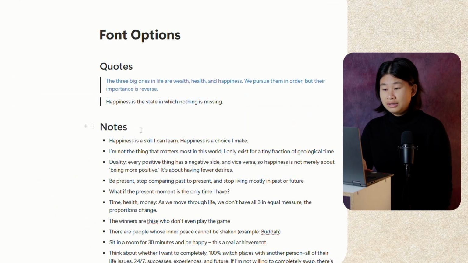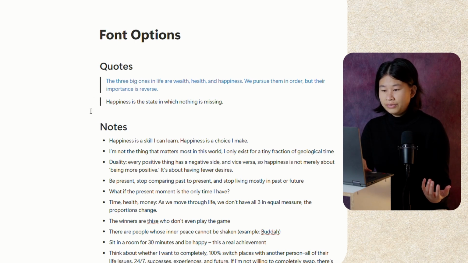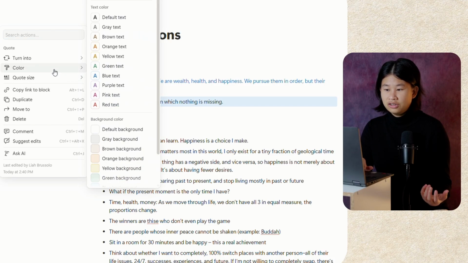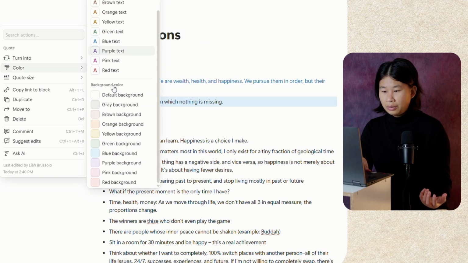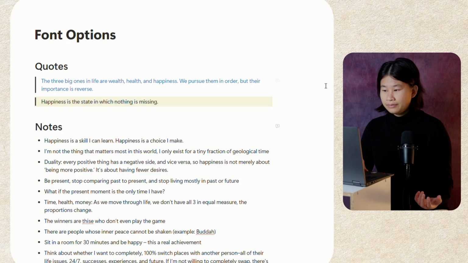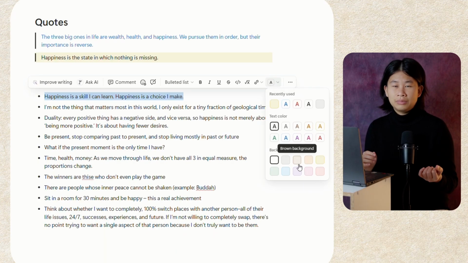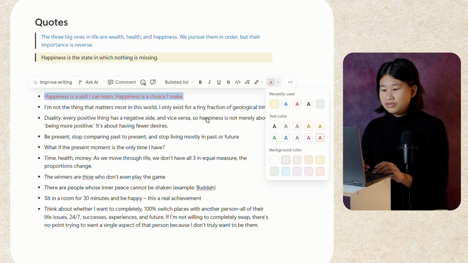To change the color of another block of text, I can either do the same thing where I highlight the piece of text, or I can just click the entire block if that is what I want to highlight. And a little menu will come up, and I can go again to the color and change its color. So perhaps this time I'll highlight it in yellow. And you can apply a background and a font color to the same pieces of text.